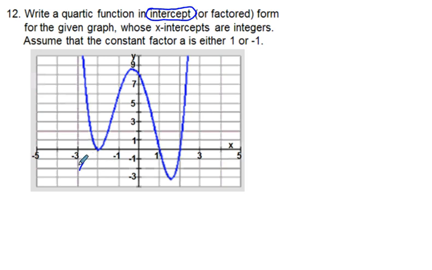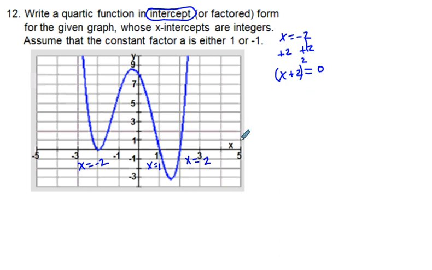So we're going to have x is equal to negative 2, x is equal to 1 down here, and x is equal to 2. And so the zeros associated with this, we have x is equal to negative 2. To find the factor associated, we have to set one side equal to 0. So we add 2. So we have x plus 2 is equal to 0. And we have a bounce there, so that's going to be quantity x plus 2 squared.